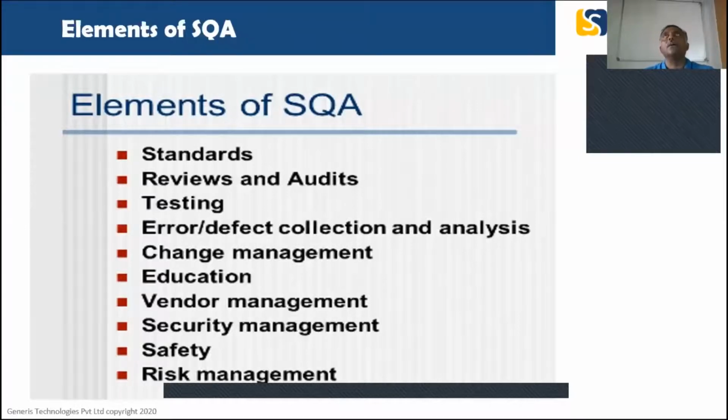Safety is more or less disaster management. For example, if you are storing the code in a specific place, like a DRC, and that building has some problem, suddenly it collapses or something, then where will your data go? It's more or less about data safety and how you mitigate the risk, whether you're taking daily backups and tape backups, so that all of the work that you have developed can be restored at any point of time. If one geography fails, whether another geography can sustain the delivery of the particular product.